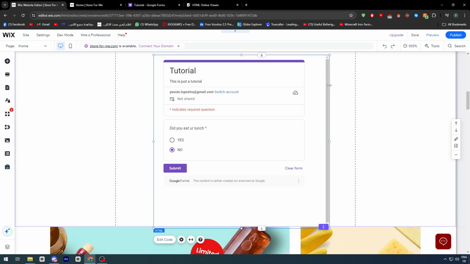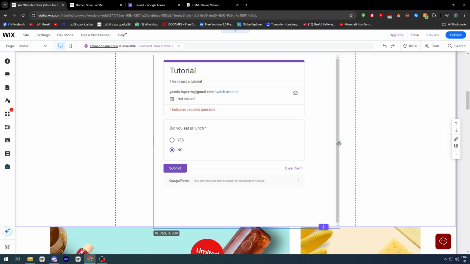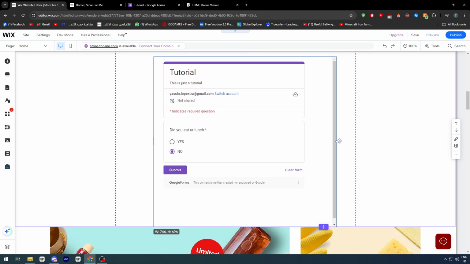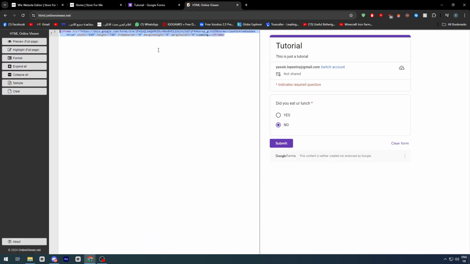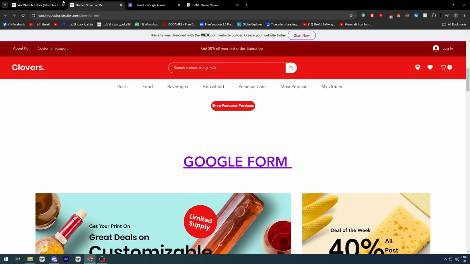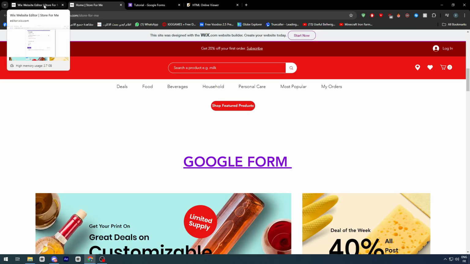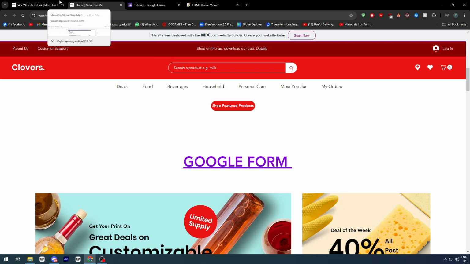Otherwise, it's not going to show it all. It will have this scroll down thing, and you don't really want it to exist, so you want it to disappear. I don't know if you can crop it, I'm not really sure about this, but I tried here and I made it a little bit longer so I can remove this, and it did work. So that's pretty good for us right now. So this is pretty much it, guys, for today's video. This is how you can embed your Google Form in your Wix website.